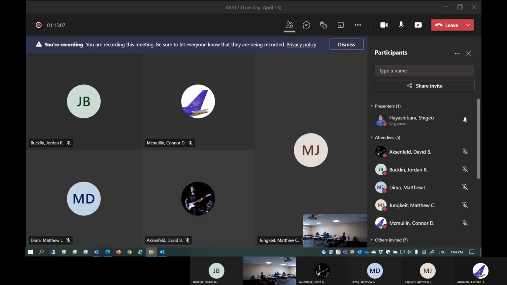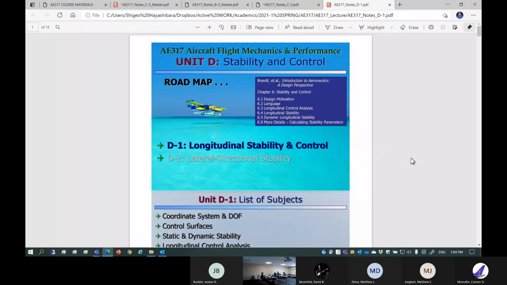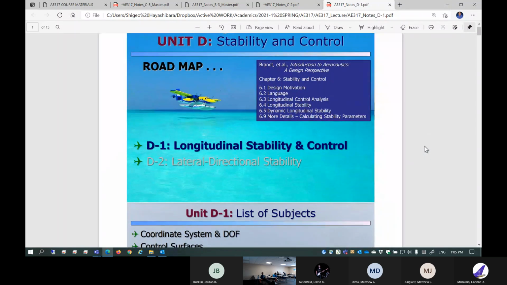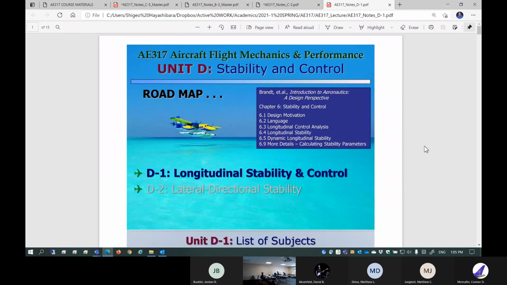Anyways, so that's it for today. Do you have any questions? So on Thursday, we are going to move to Unit D, which is stability analysis, okay? All right, so you guys probably need to start working on phase 3 of the project, which is tentatively due Thursday next week. Okay, so hopefully you're not gonna scream at the last minute. All right. Have a good day. See you guys on Thursday.